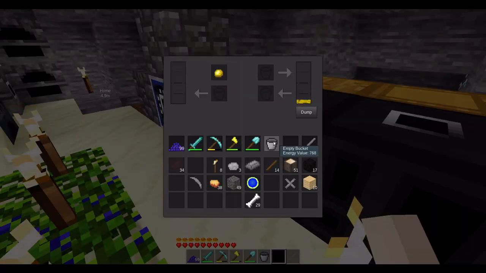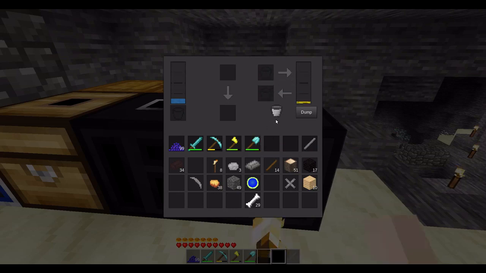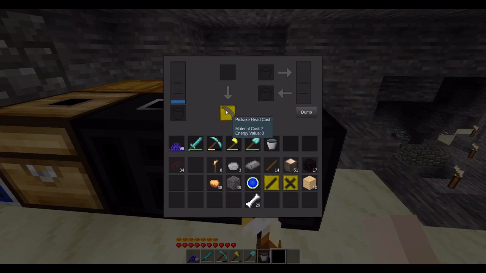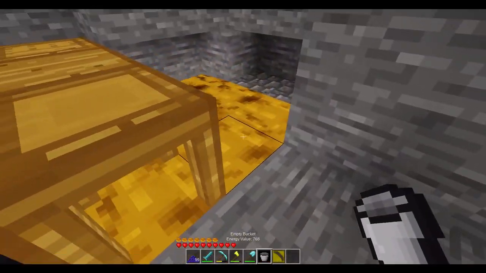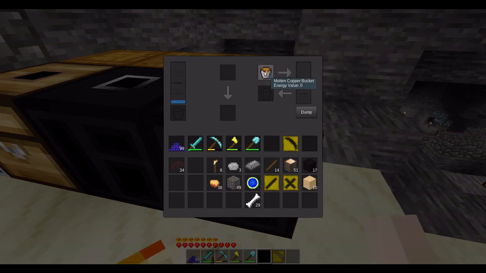And I need my gold. I have a bucket of it, so this should be fine. So now, if I put these in, I get casts. Yep. And now I can say take one of my buckets of copper, put it back in. Oh, okay, I have to get rid of the gold. Fortunate, but I have to do it.